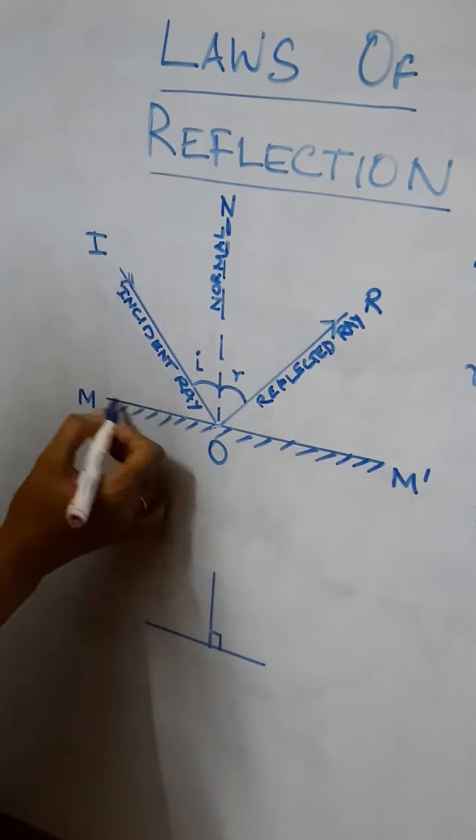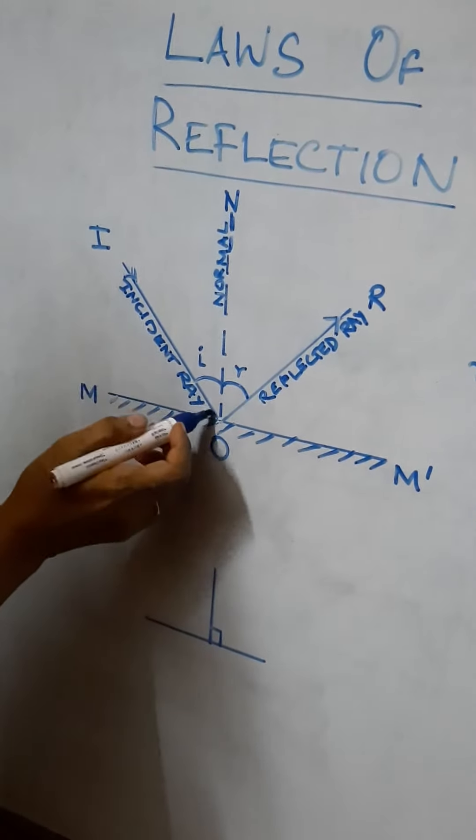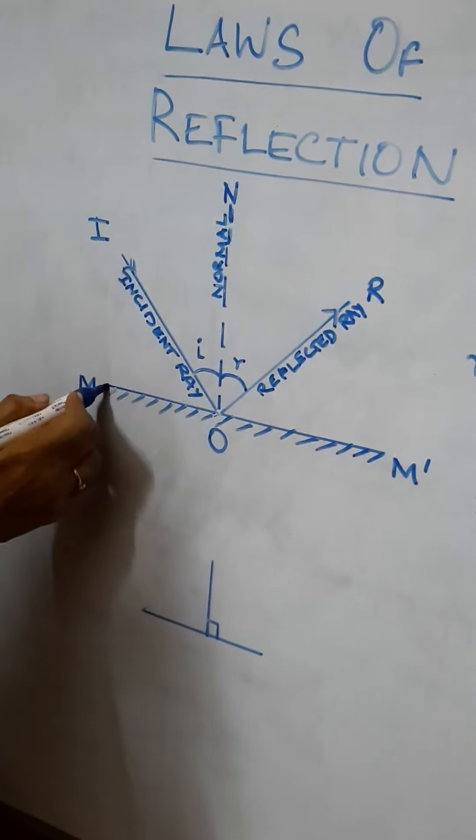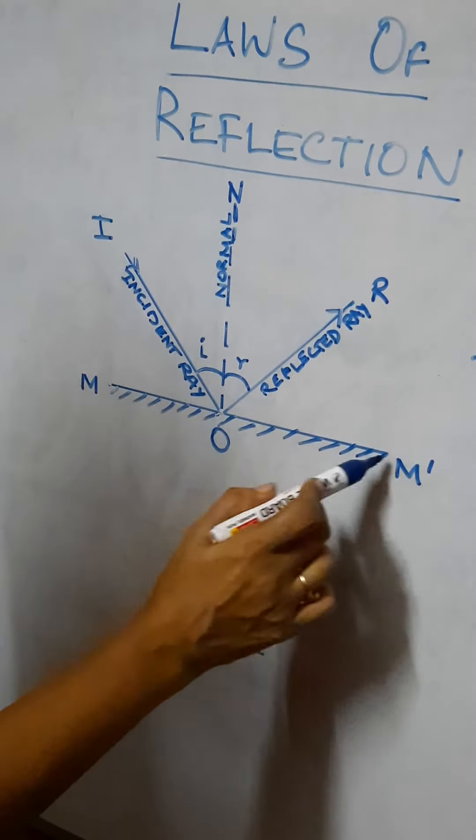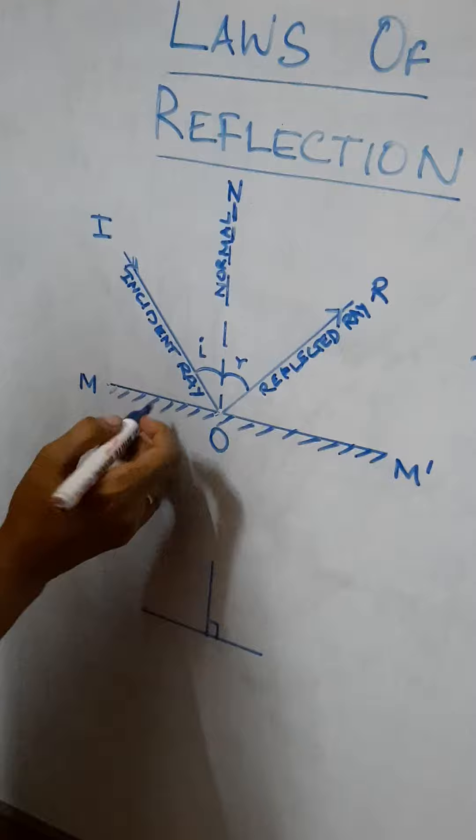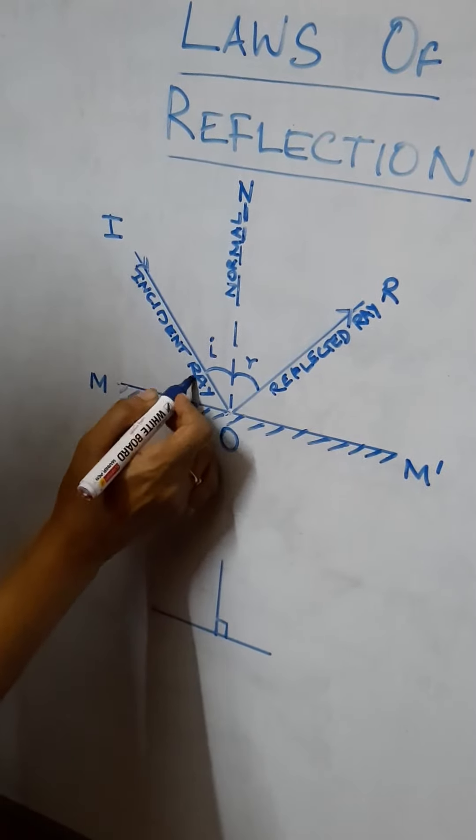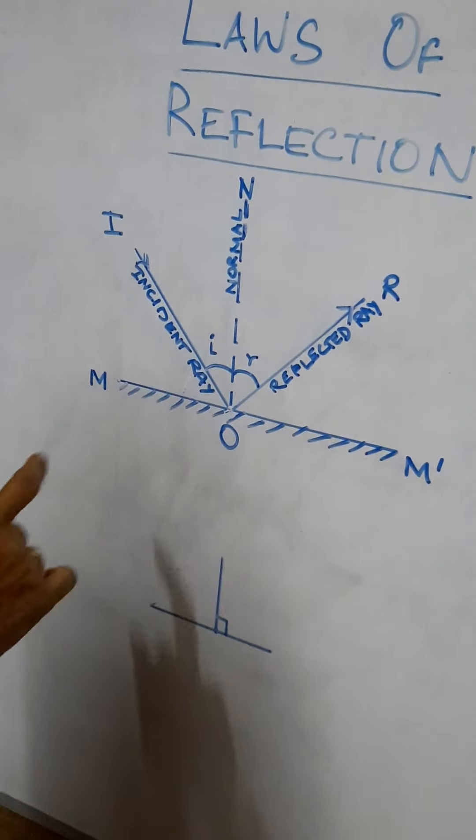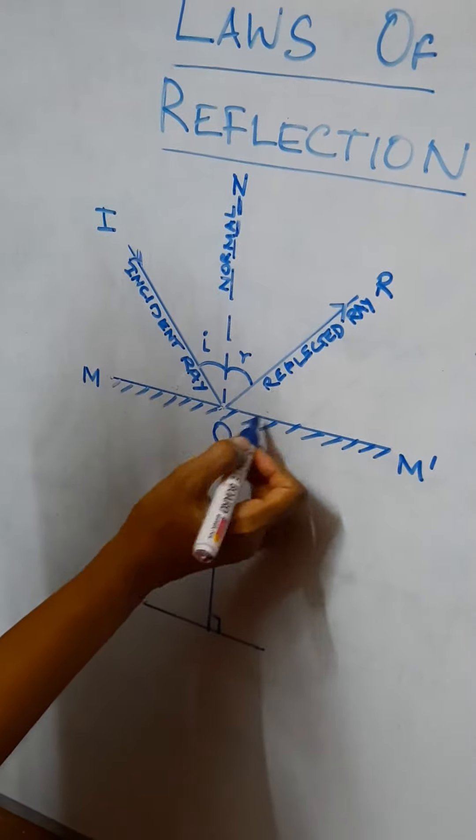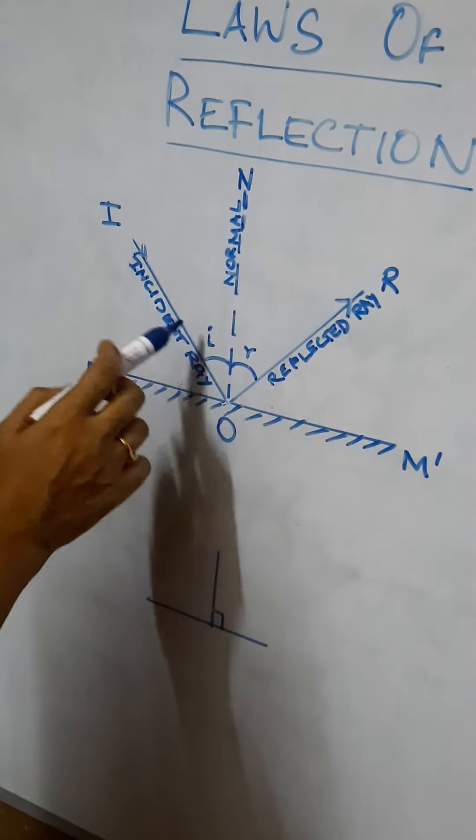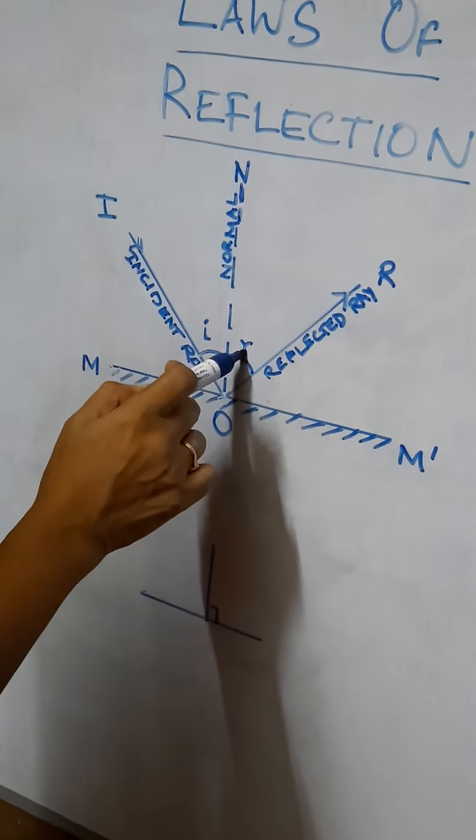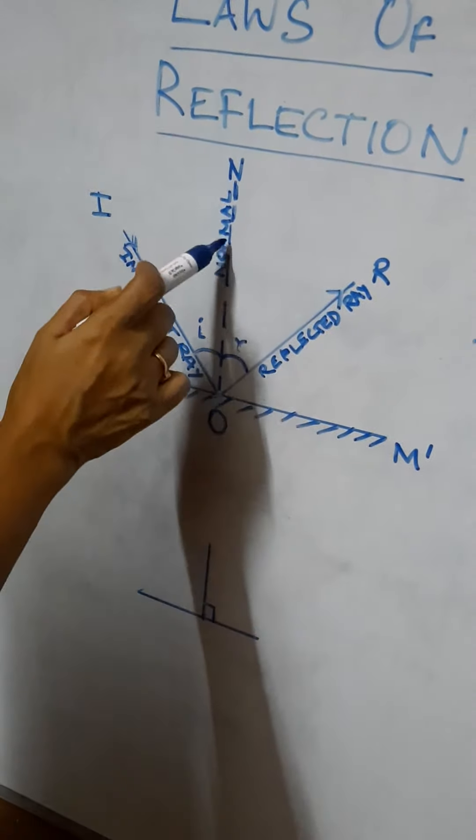You will take the other angle, which the angle of incidence makes with the plane or the surface of separation or the polished surface or the mirror. You will generally take this angle as angle of incidence, which is wrong. And this angle as angle of reflection, which is wrong. So angle of incidence and angle of reflection is the angle with the normal.